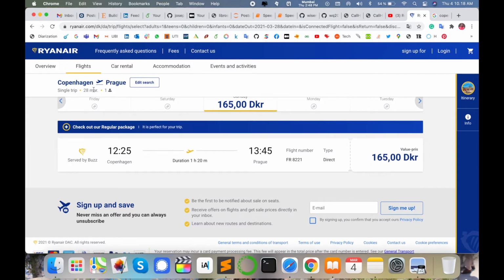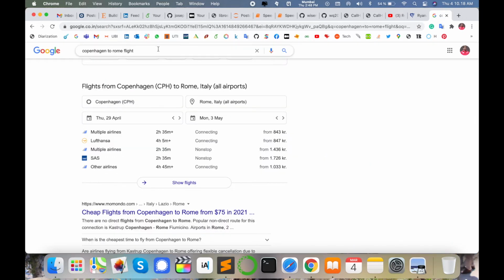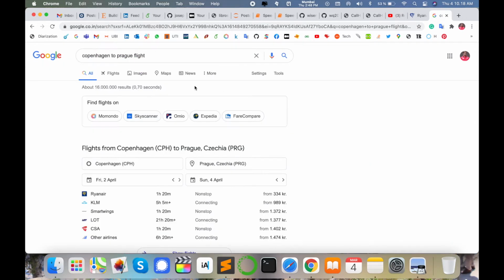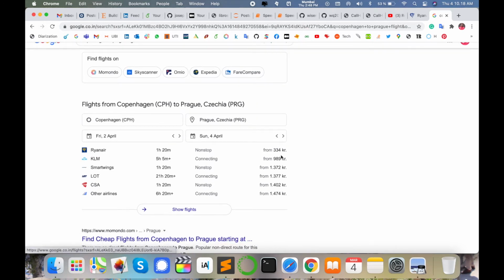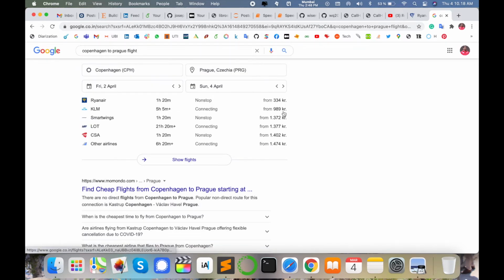ticket. For the same destination I will show you another option. Copenhagen to Prague flight tariff in Ryanair is very cheap, like non-stop 300, and for a KLM flight the tariff, look at this here, is totally changed. This price is in Danish krona, so you can consider 1 Danish krona as 10 to 11 INR accordingly. Other flights are also available, but they charge very high.